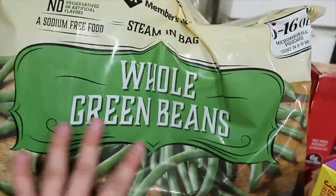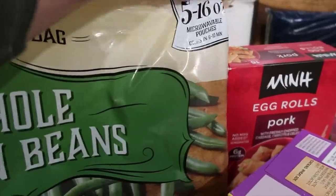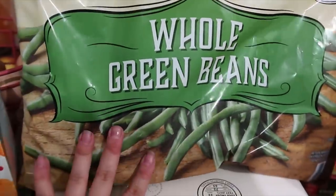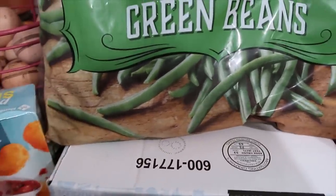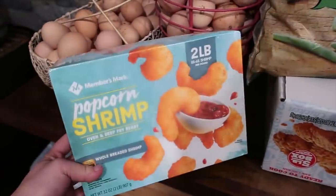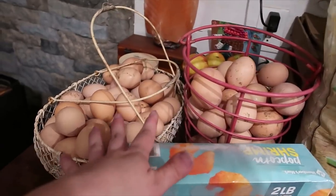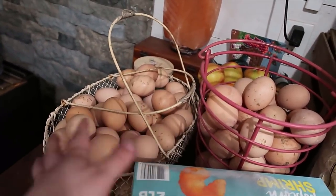We got some whole green beans to roast in the oven - it has four or five bags and I still have some broccoli in the freezer, so we'll have lots of side options. Our chickens have started laying eggs - we're back in the egg business! This is about a week and a half's worth of eggs. That's why I'm going to make breakfast burritos and egg cups so I can get some of these cooked and off the counter. I'll need to do that very soon.